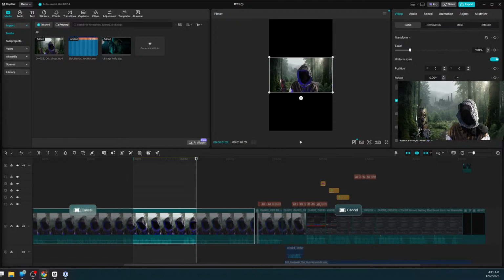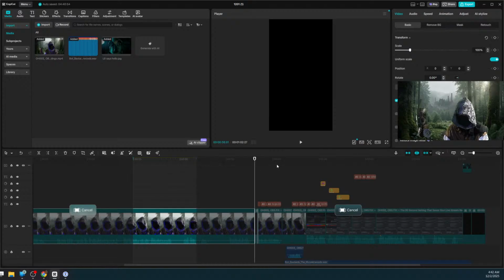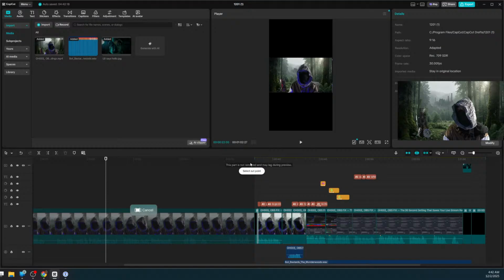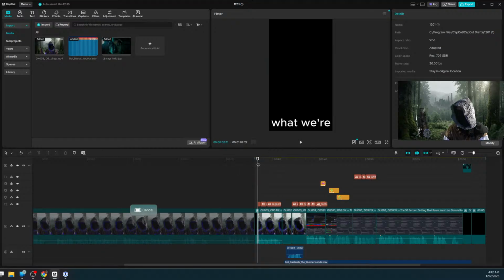One thing we're going to talk about is captions. A really cool feature with CapCut is that you can select a piece here. Let's get our IO back over here. And I'm not sure, let's try it.